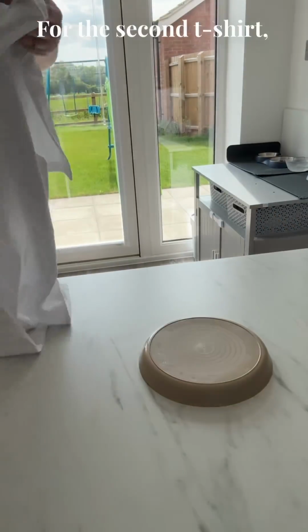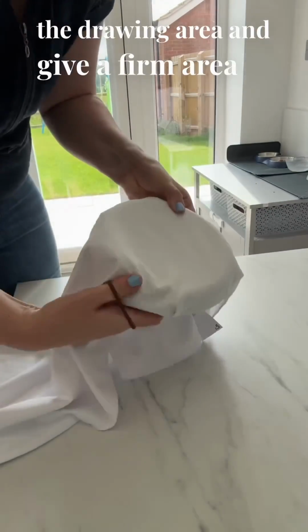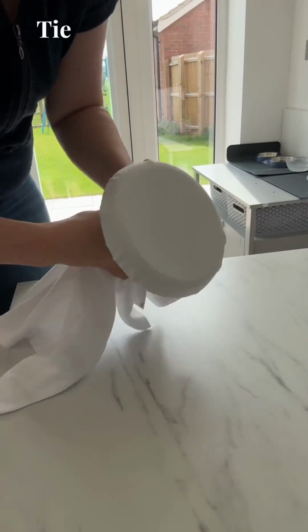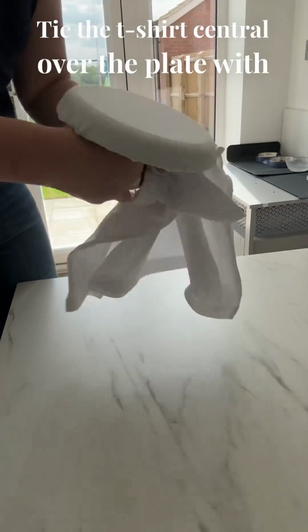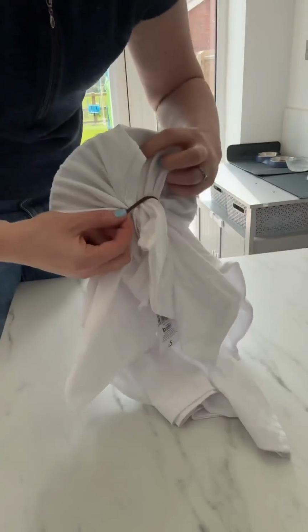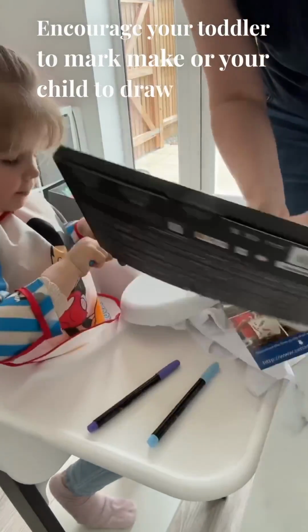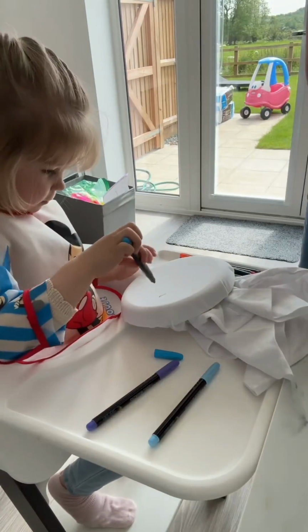For the second t-shirt, get a plastic IKEA Kalas plate to limit the drawing area and give a firm area to draw on for your child. Tie the t-shirt central over the plate with a hair bobble. Encourage your toddler or child to draw a picture that Daddy may love.